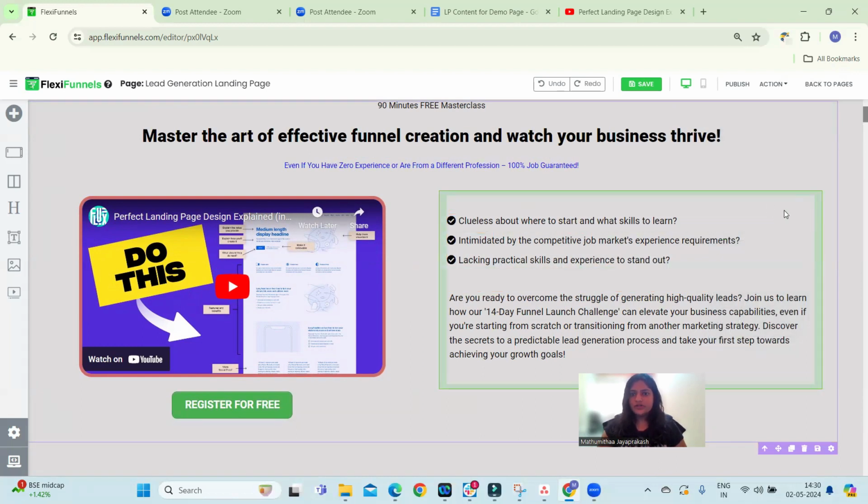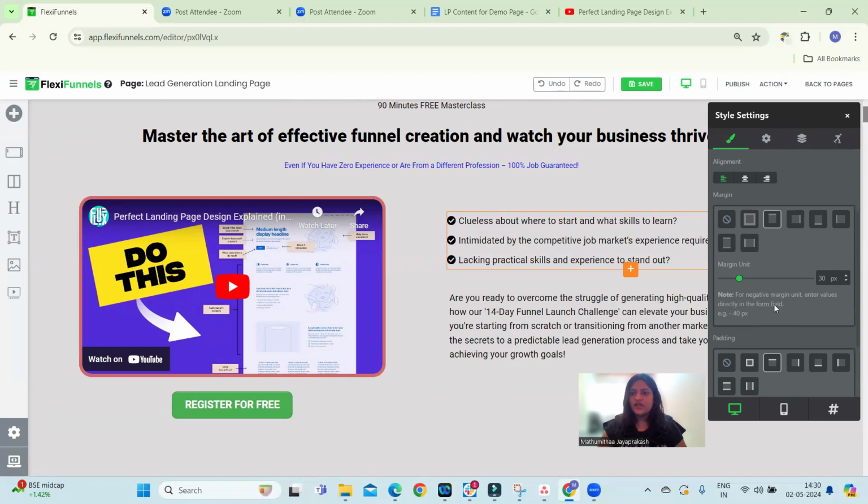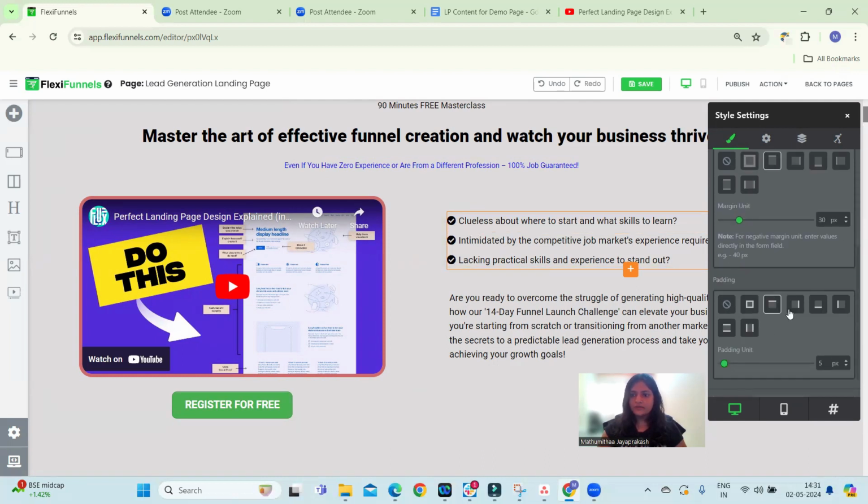This is important when you're working with spacing. There are two types of spacing available. One is margin, and one is padding. Margin is where you control the space outside the box. So this is the selected box, right? You can move this entire box up and down. But when you want to increase the spacing from within the box, that's when padding comes into place.